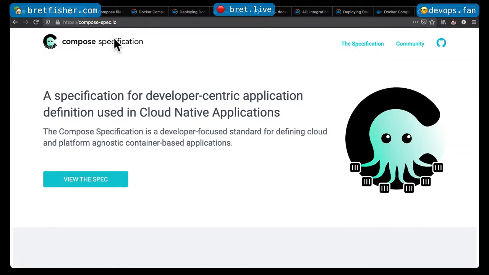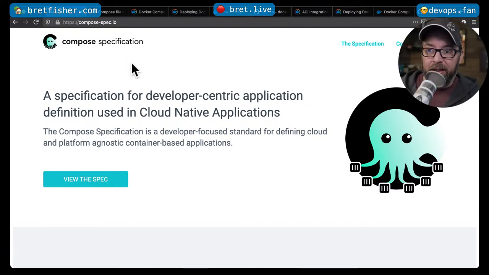All right, so let's go back a year. Docker announces the Compose specification. So what is this? Ironically, with the Compose file, we all kind of thought that was a specification. I treated the Compose file and its versions, like version 2, version 3, as specifications of how to write my Compose files for Docker Compose, for Swarm, and for all the other tools out there that use Compose, like Kompose with a K, or whatever. I know ECS has a tool for importing Compose files.